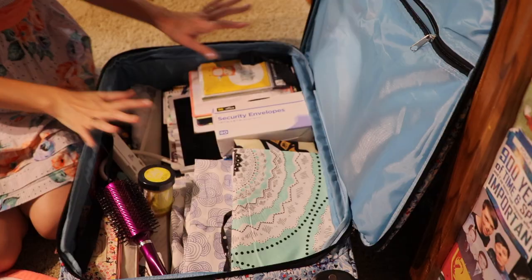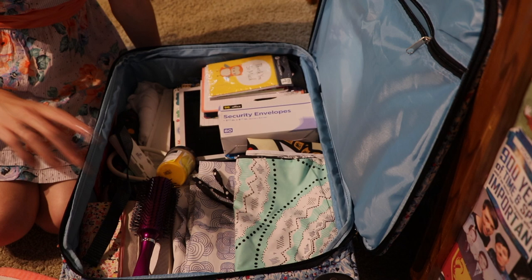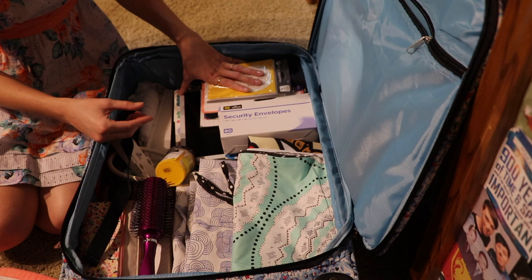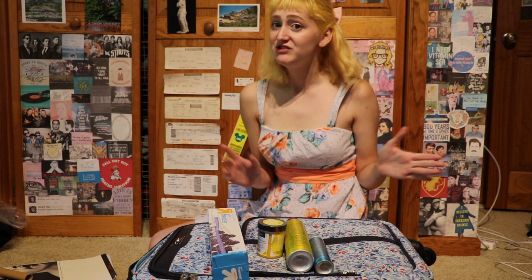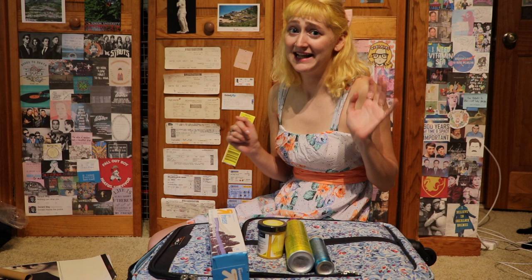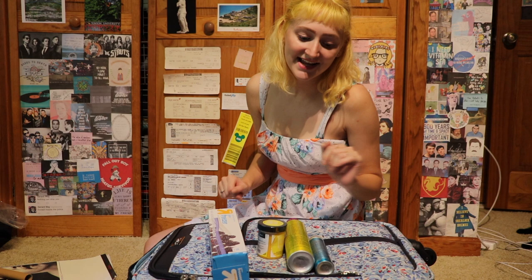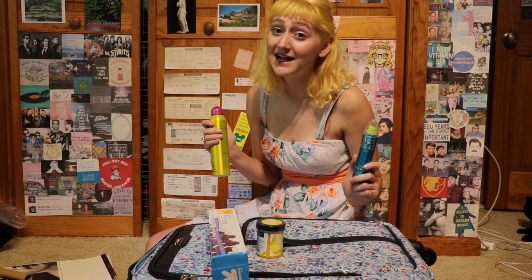Then I have this blanket that I put in a vacuum seal bag and that's just going to go right on top, so I know all of my valuables are safe and wrapped up for the flight. This is my final checked bag — you want to make sure you can fit everything together kind of like a puzzle. I've stuck random things in the holes: one side is all heavy materials like books, papers, and notebooks, and the other side is cloth. You should definitely check TSA.gov to see what you can and can't bring — they have a very extensive list, including bear spray, which fun fact you cannot bring on the airplane in either a checked bag or carry-on.